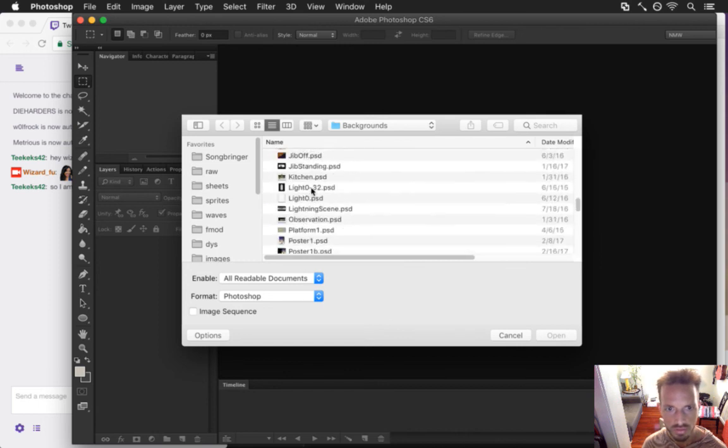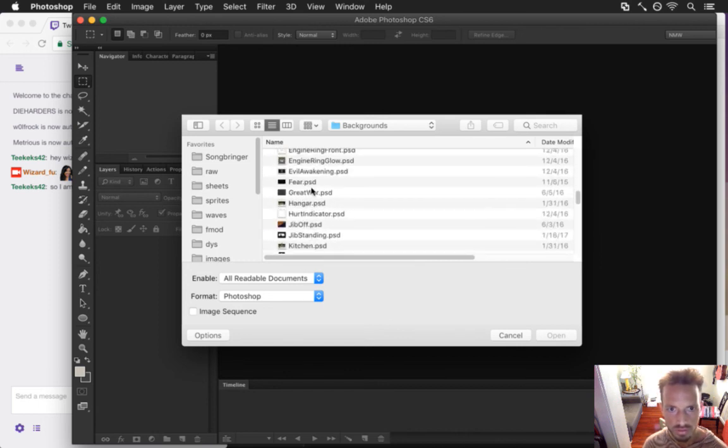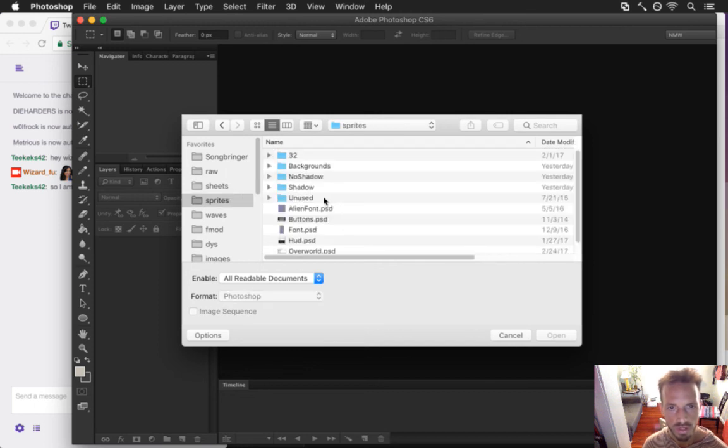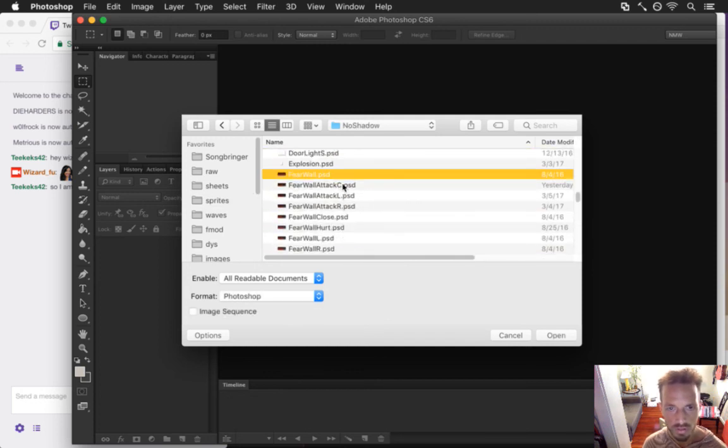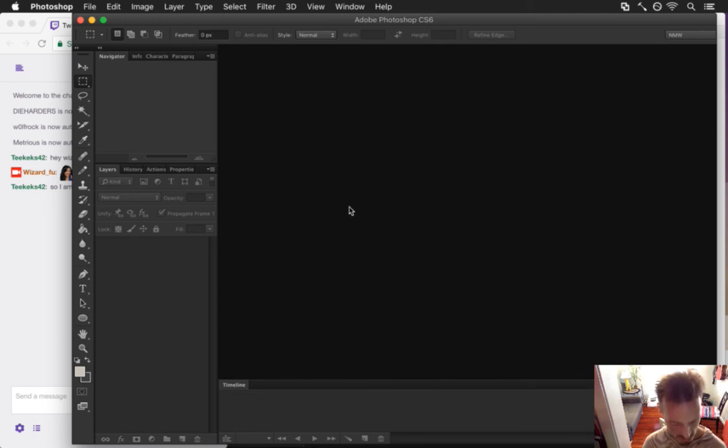No, it's going to be in sprites. No Shadow. Fear Boss. Fearwall. Okay, all these attacks.